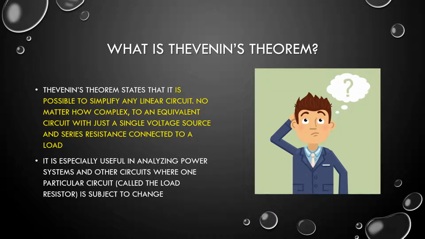So what is Thevenin's Theorem? Thevenin's Theorem states that it is possible to simplify any linear circuit, no matter how complex, to an equivalent circuit with just a single voltage source and series resistance connected to a load. It is especially useful in analyzing power systems and other circuits where one particular circuit, called the load resistor, is subject to change.